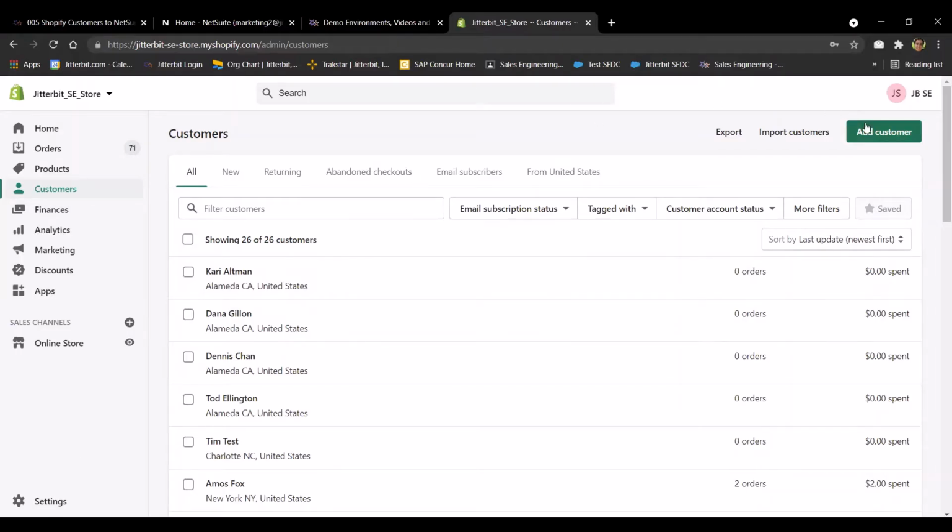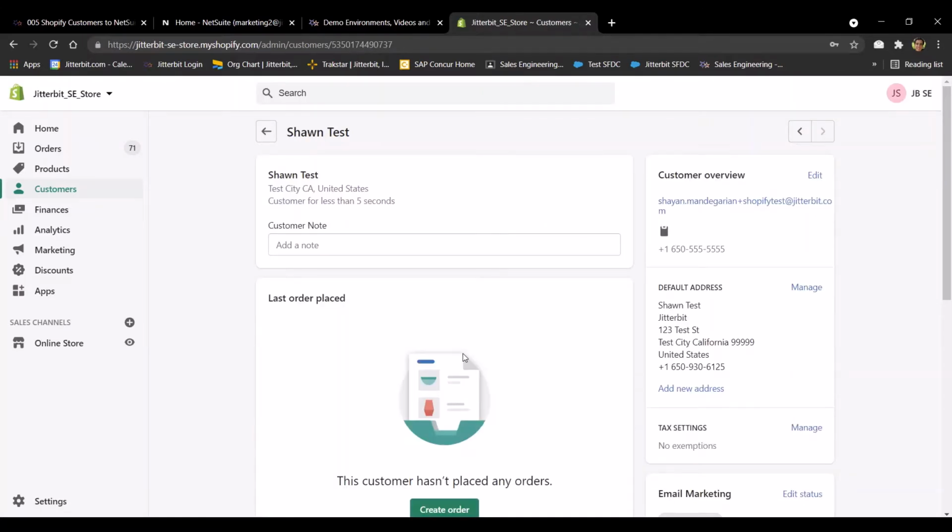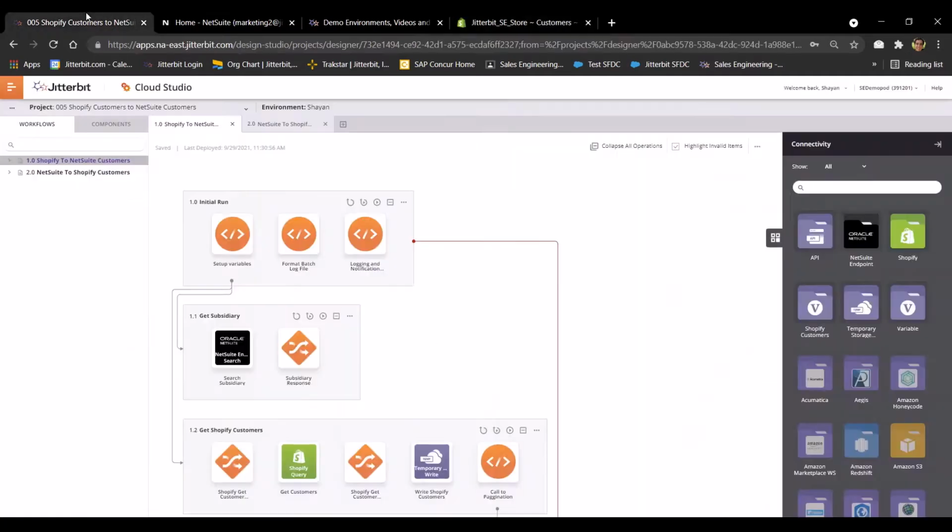Starting off in Shopify, we'll create a new customer that will be used for this demo. The first step of the process template will automatically sync customers between Shopify and NetSuite. When you have hundreds or thousands of customers, the process template will automatically sync information and create related fields in Shopify and NetSuite, so it saves you time and ensures you have the most up-to-date information, which will help sales, operations, and finance seamlessly communicate about the fulfillment of an order.